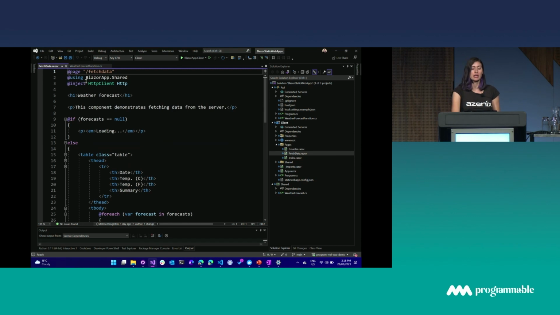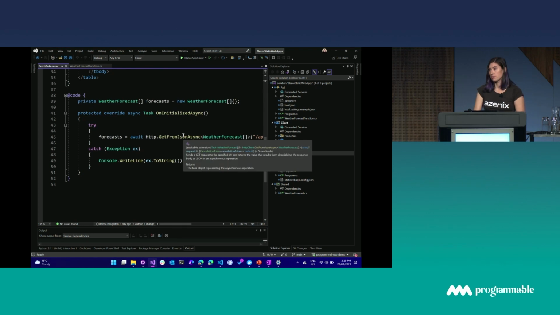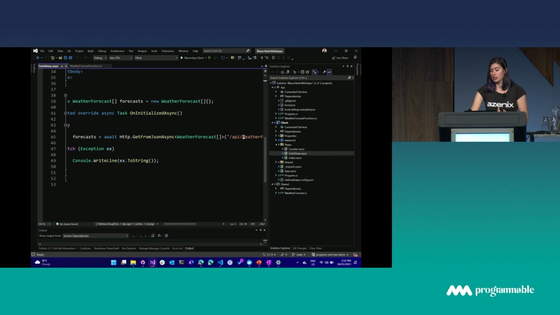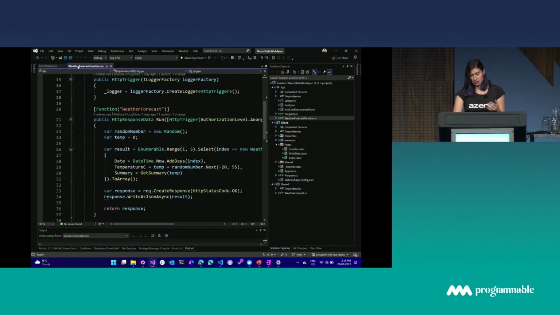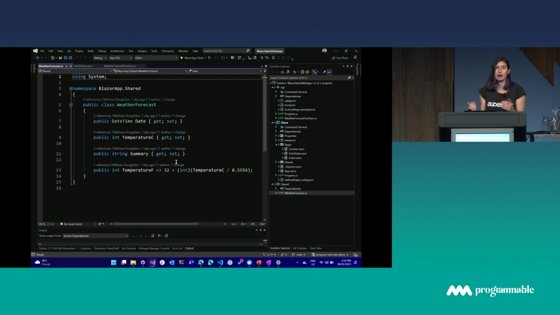So here we're injecting an HTTP client. And then you just define your page layout. So your HTML and all of that will be defined here. And then the actual code for execution behind the page is in C#. So we're using our C#, our .NET here to execute and hit the API and get all of the weather forecast details. And we have our models, our shared model is just a normal class like you would have in your .NET applications.